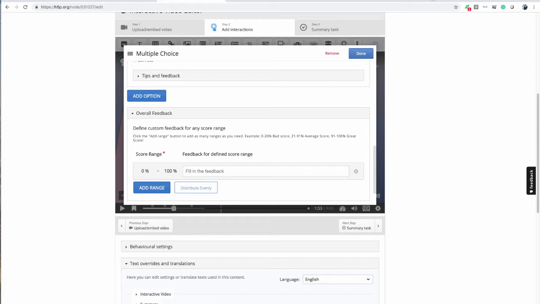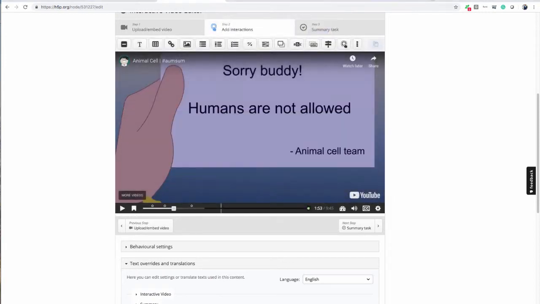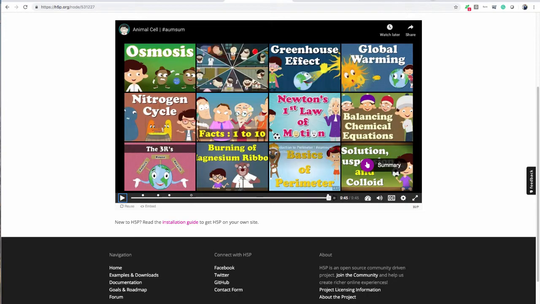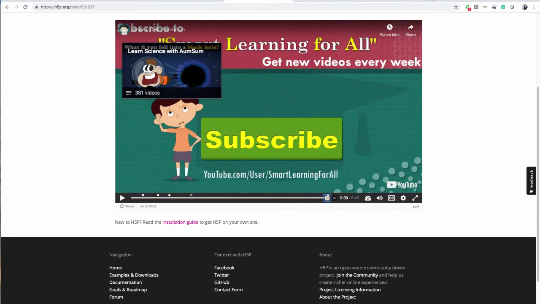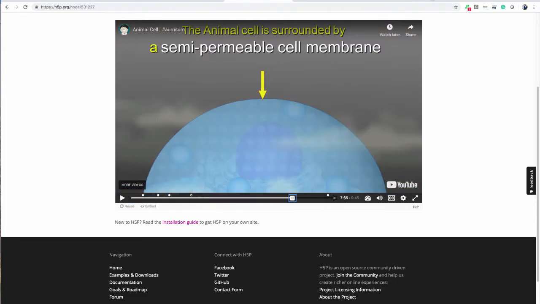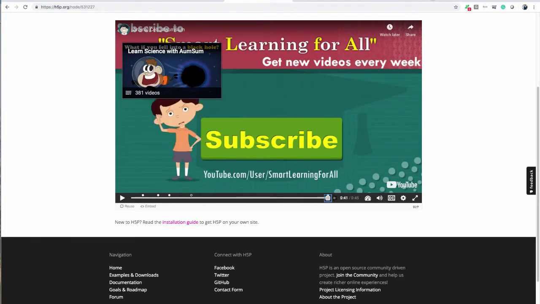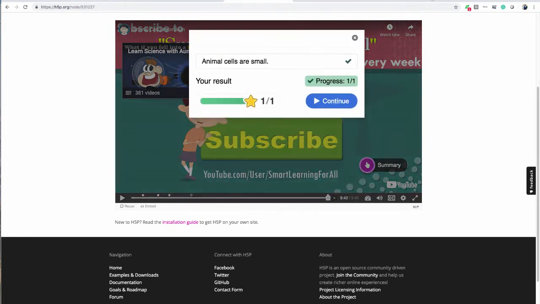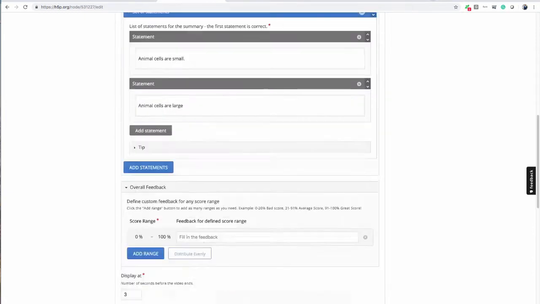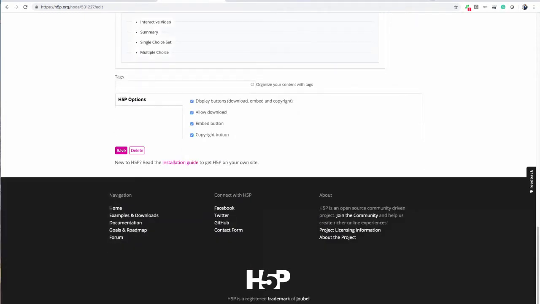And once you're finished and done, and if you choose, you've added your summary task, which is at the end. That summary task is the question I was posed about that summary. Oh, excuse me, I've gone all the way back to the beginning. So the question on the summary, which was animal cells: you get the option to add a summary task at the end. That's a separate tab, summarizing the video, summarizing the activity. And once you have finished all of that, you click save.